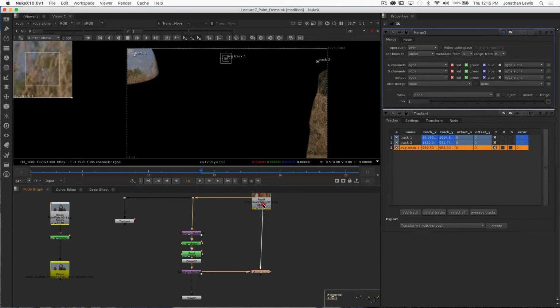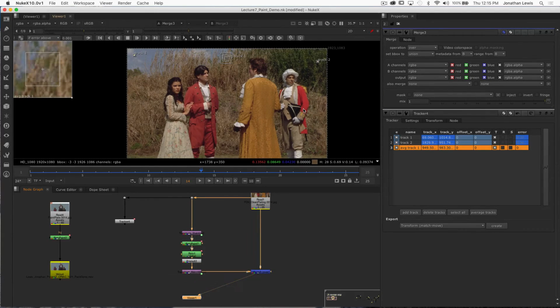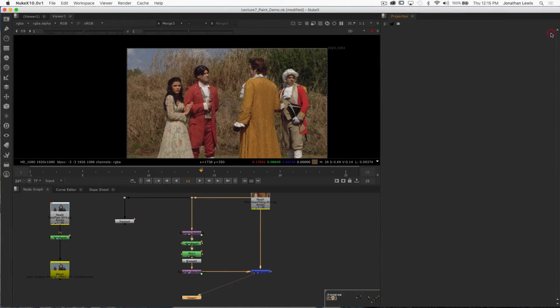All right. So now the only part that you've worked on the plate is right here. And you just merge it on top of the original. That is a non-destructive workflow, meaning that you don't alter the original plate in any way. You just work on the areas that you fixed and put it on top. All right. So the last thing you're going to do is what's called a QC check or quality control check. When you send your clean plate work to your supervisor, this is what they do.